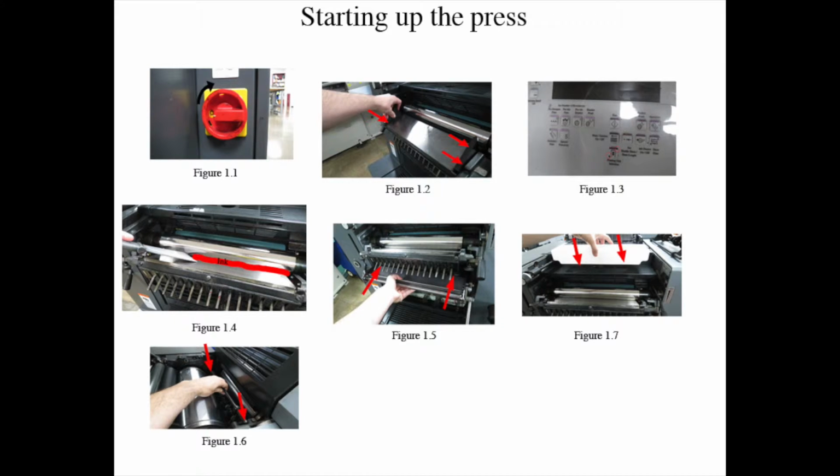Turn on the press. Turn the red dial clockwise to turn on the press, figure 1-1, which is located at the bottom of the operator panel near the delivery unit. Turn it until it clicks.